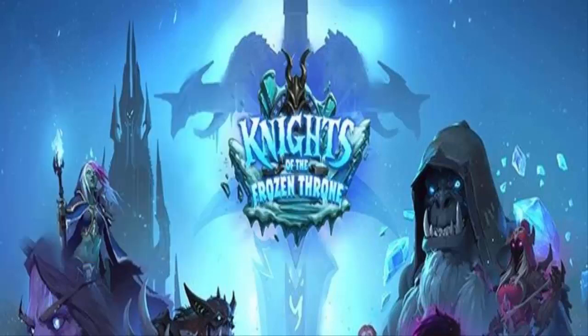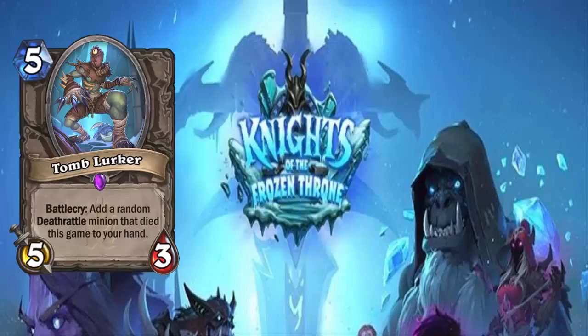So next up, we have Tomb Lurker, which is a 5-cost, 5/3 minion with a Battlecry: add a random Deathrattle minion that died this game to your hand. I like it. I like this card. This is going to see play in Deathrattle decks, just like I said that Shallow Gravedigger is going to see play in Deathrattle decks. Tomb Lurker will see play in Deathrattle decks for pretty much the same reason.